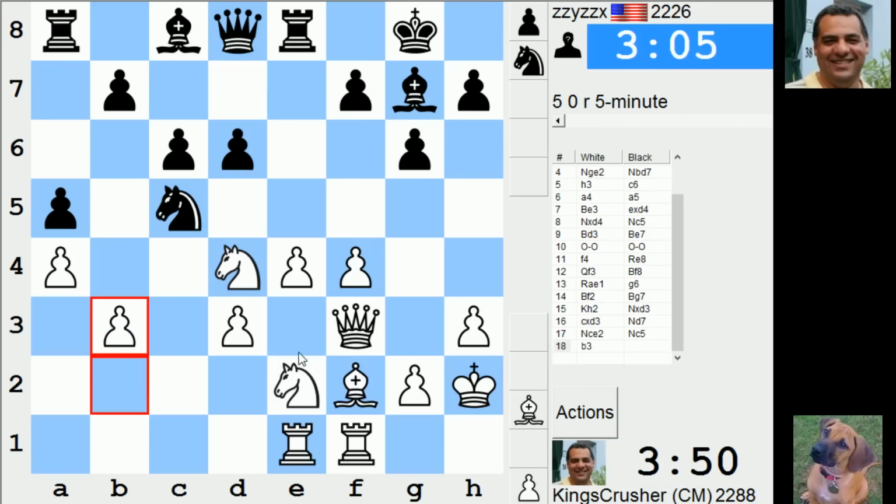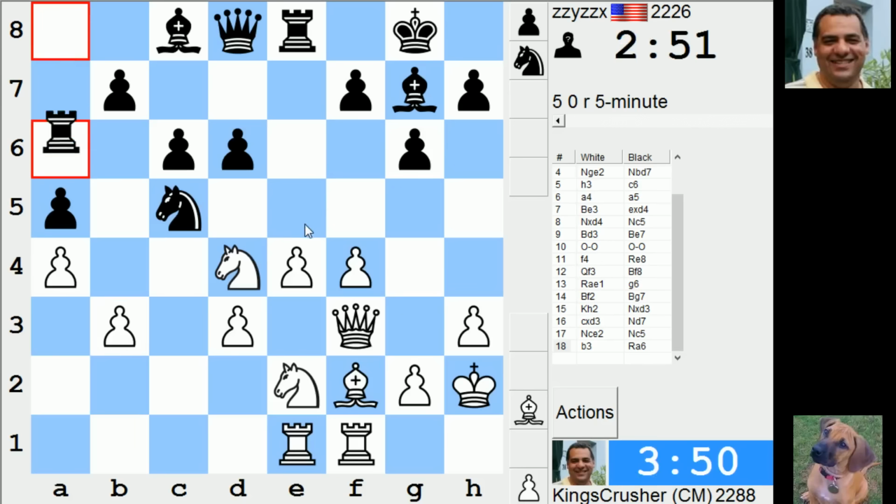Now protecting a4 here. d3, that has a lot of pressure. Knight g3. Only f5, I lose the e5 square. Oh, it's going to torture my b3. If I just try to hold this for a moment.